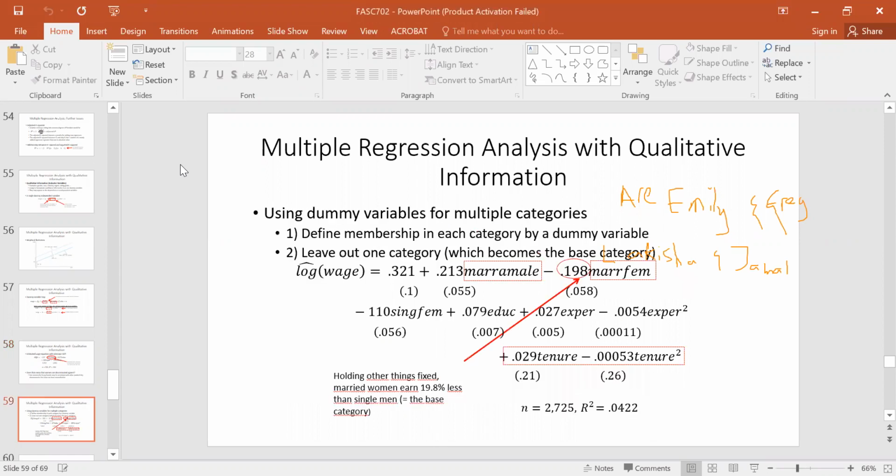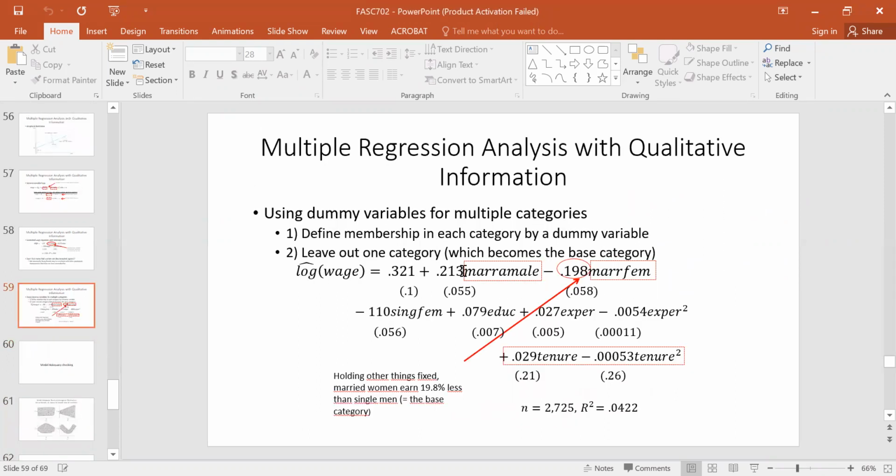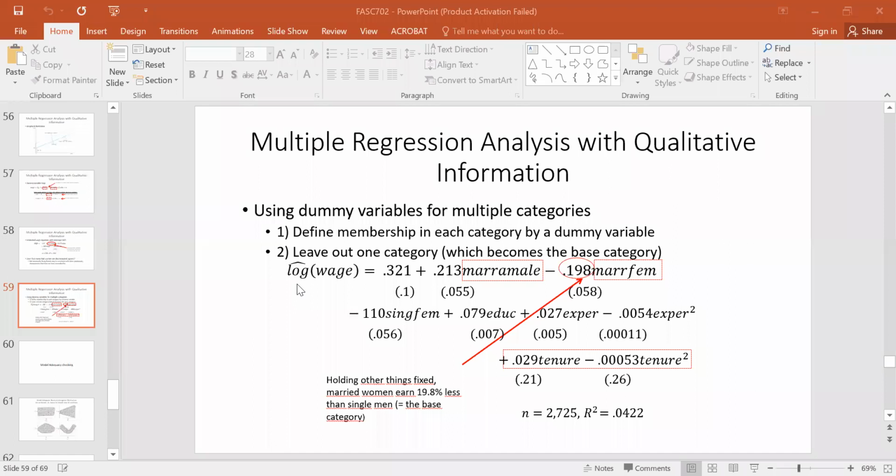Okay, so more on qualitative. Over here, I'll move to Excel and show you how we capture these things. So folks, look at this. Somebody wants to see the effect of marital status on wages. In this study, they want to check out the effect of your marital status on your wage per hour. So there are 4 categories of people.